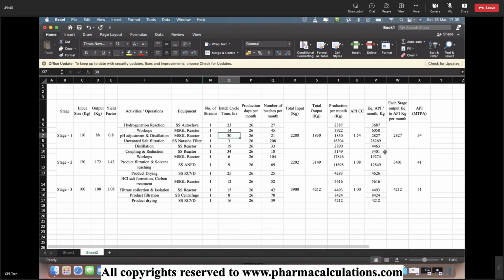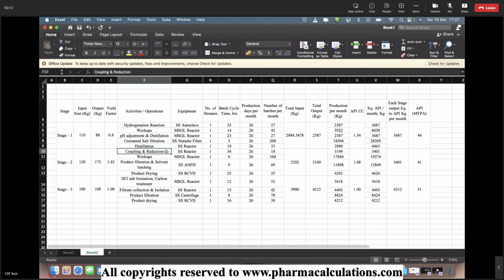Let's see, I'll try to modify it as 23, and now let's see, it has turned to 44 tons per annum. And now if you are able to compare, the bottleneck is going to be stage number 2, and let's see, in stage number 2, which is attributing to the lower capacity, so here it is 3401 kg. So that is the first operation, that is the coupling and reduction.